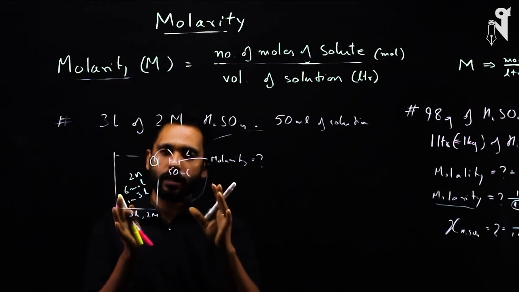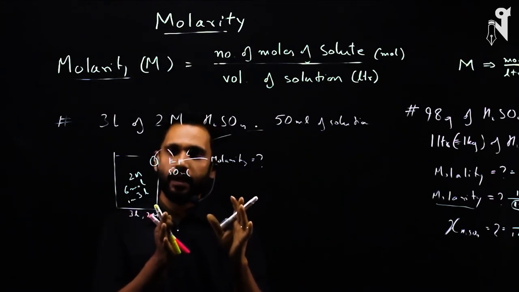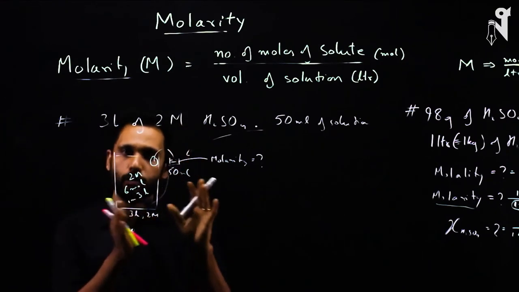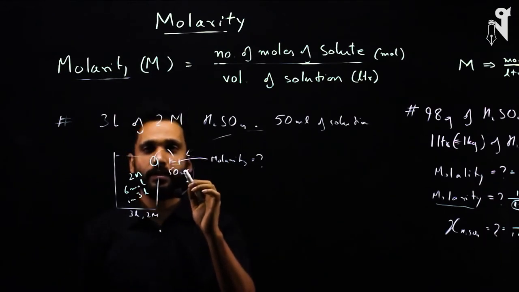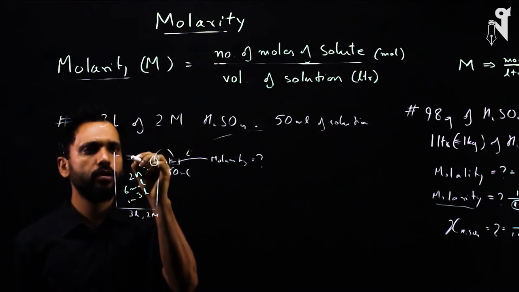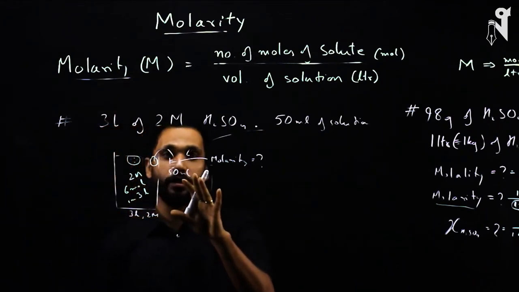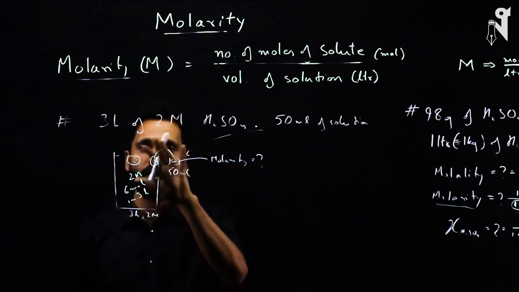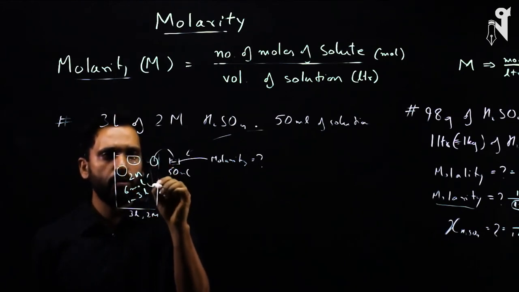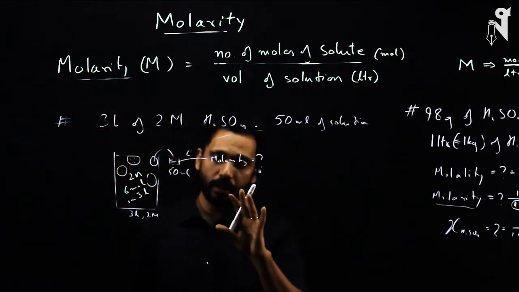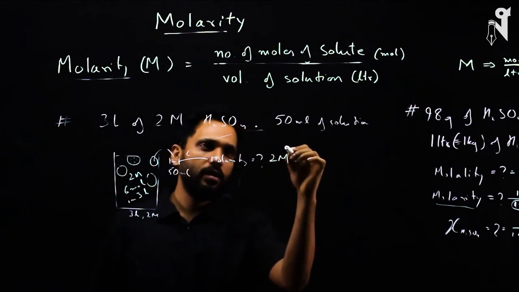It's the same as having a glass of sweet water and taking one spoon out. The concentration of sugar in that one spoon is the same as in the glass - the spoon won't taste sweeter or less sweet. Molarity represents the number of molecules per unit volume, and that remains the same unless you dissolve something extra into it. So the molarity of the 50 ml portion was 2 molar.